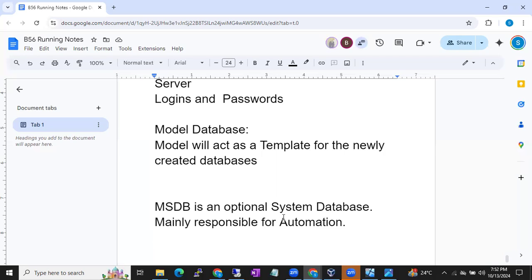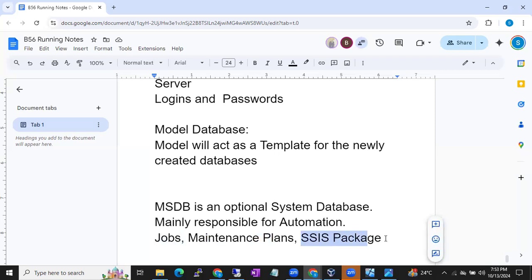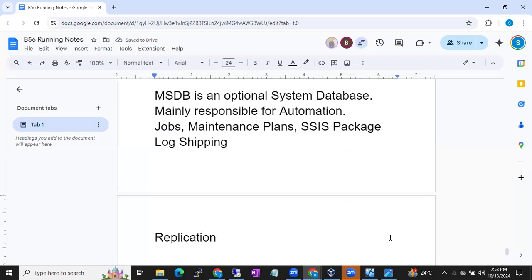So what tools are there in SQL Server to automate? We have jobs, maintenance plans, SSIS packages. These are tools that will help you achieve automation. So jobs related information, maintenance plans related information, and SSIS packages related information will be stored in the MSDB, guys. And log shipping information, replication information. I'll tell you what log shipping and replication are later. Those are high availability concepts. In the coming sessions, there is a separate session on high availability: log shipping, mirroring, replication, clustering, Always On. These are also kind of automation things. So automation related stuff will be stored in the MSDB.